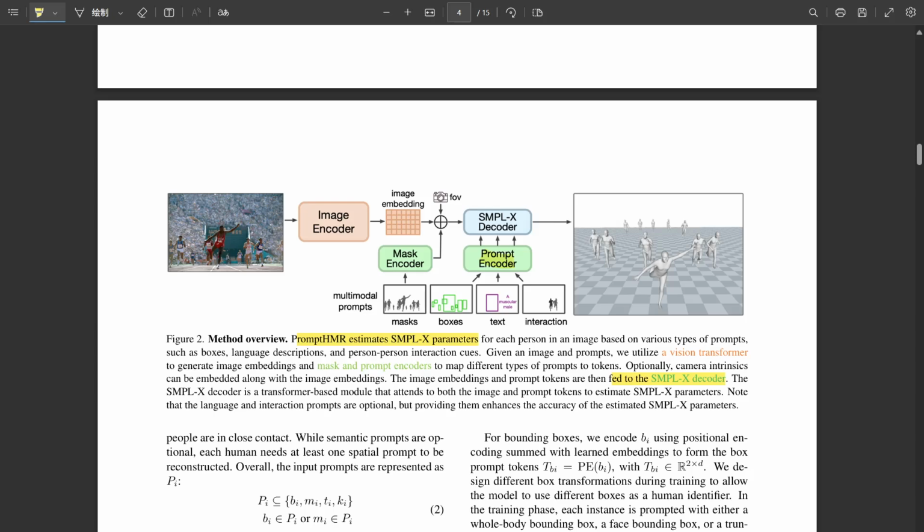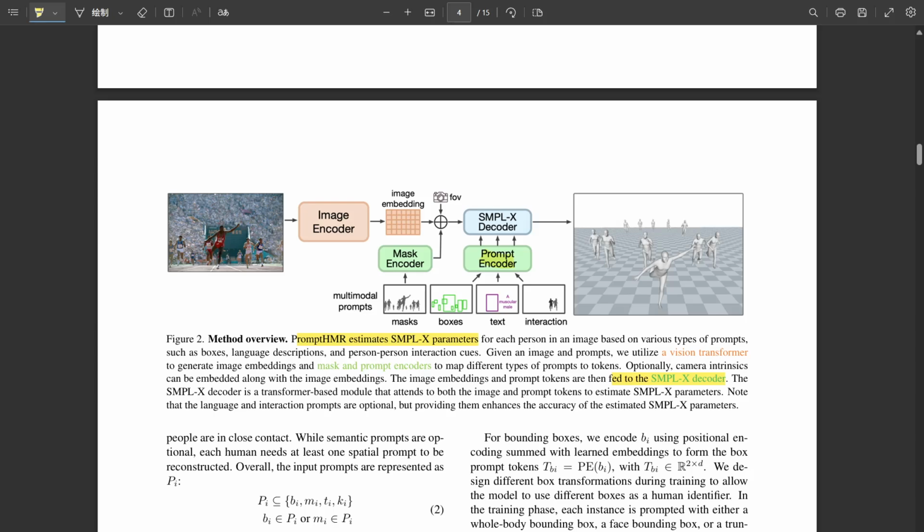Exactly. And I think what's most compelling, perhaps the paper's broadest vision, is how this work points towards a potentially powerful future for AI perception in general. How so? Prompt HMR is kind of framed as a potential collaborator. It could work with systems that are great at high-level semantic understanding, like those VLMs we just talked about, and also with systems that are really precise metric regressors, which is essentially what Prompt HMR is for 3D human geometry. So it's not just trying to build one giant AI model that does absolutely everything, but instead having specialized AI components that can work together, guided by these prompts.